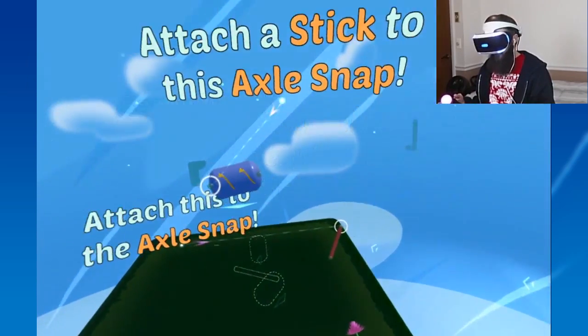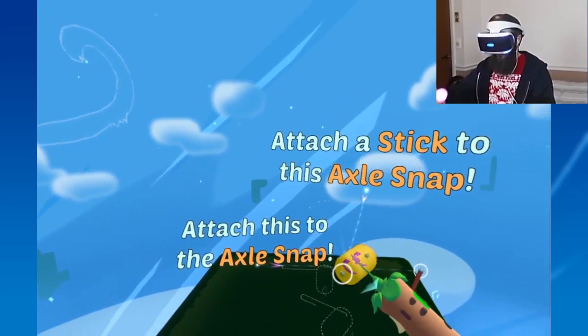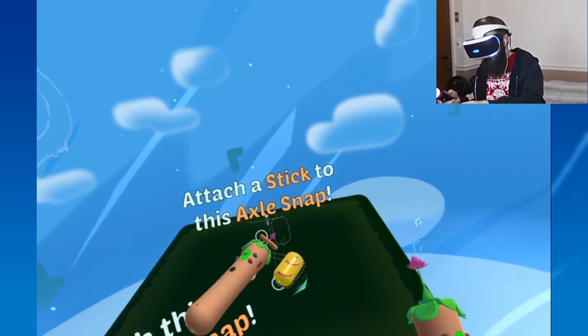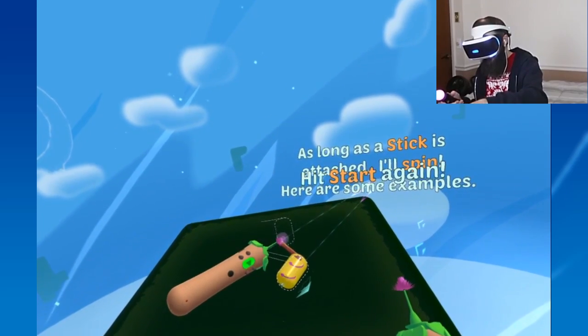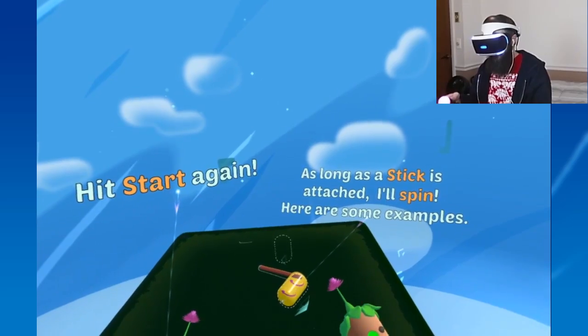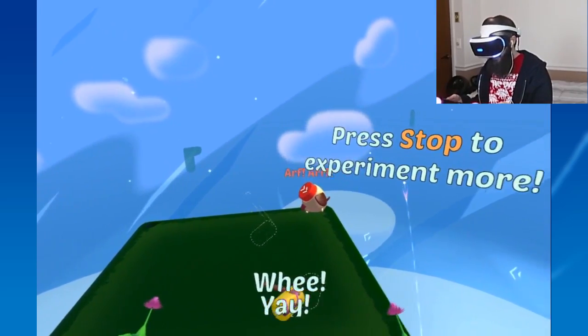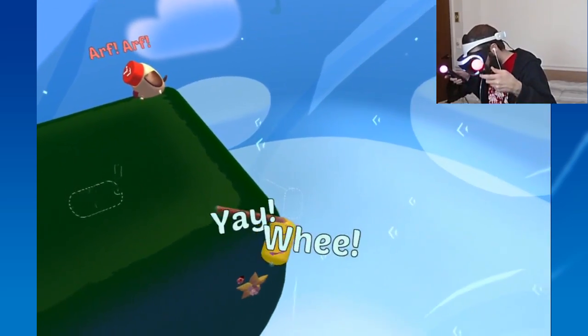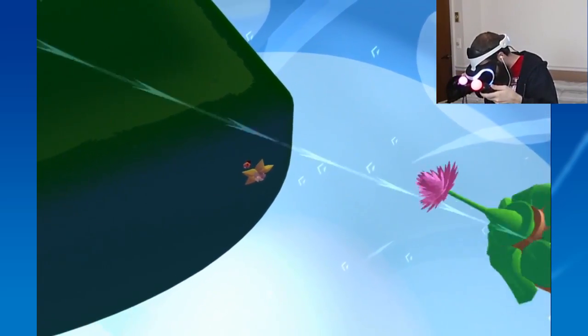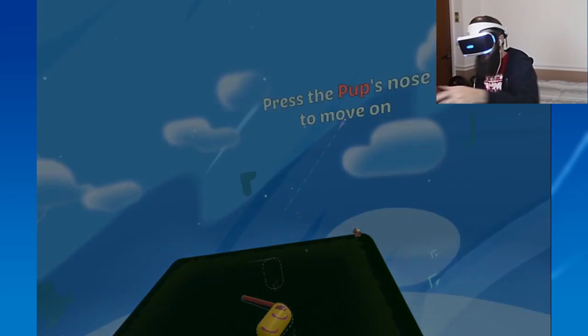Press stop. Okay. So we put this here, and then we attach an axle to it, a Curtis axle to it. And then, yay, a wheel. Oh, no! Wheel, come back! Bye. Arf. All right, moving on.